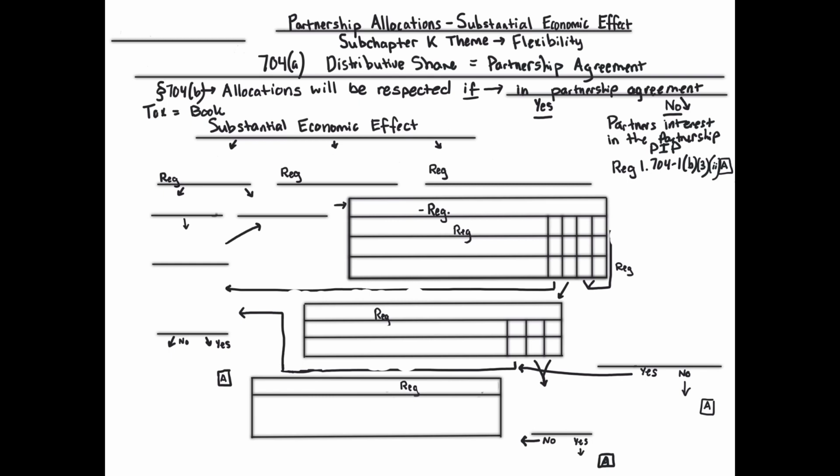So when you're analyzing allocations, it's very important that you focus on the book capital accounts. You need to show in your analysis the book capital accounts, because again, you're looking at that dollar of economic loss. And also, it's important to show the change in book value of any assets, because if you have various assets, especially if you have special allocations, you need to show the change in book value of any assets.